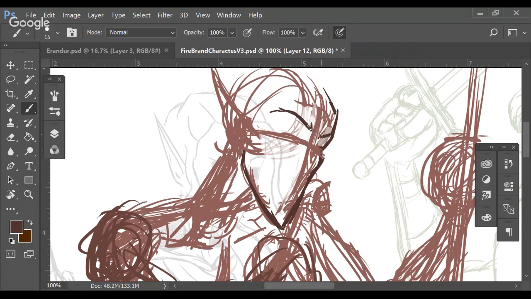This guy's spent a lot of his time being a hermit off in this creepy mountainous area. So his hair and his eyebrows are going to be a little unkempt and messy.